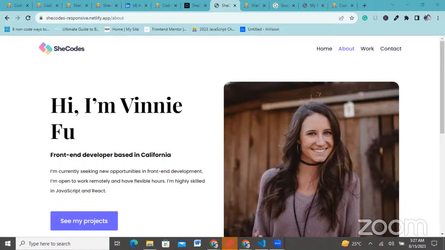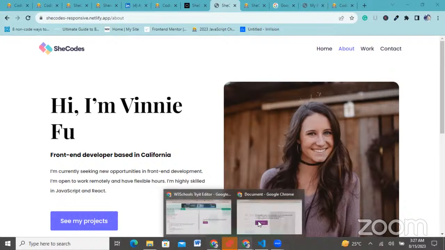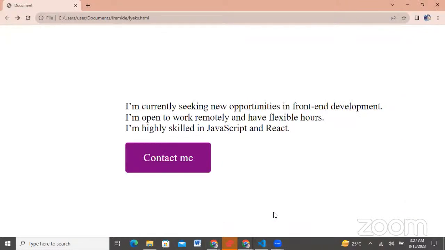I will send the picture, so I will send this page to the WhatsApp group as well.